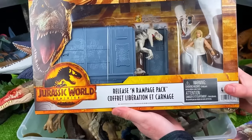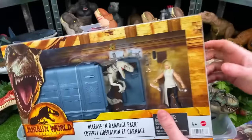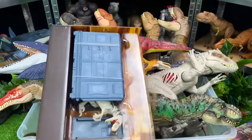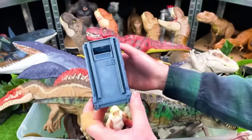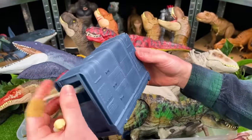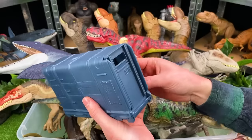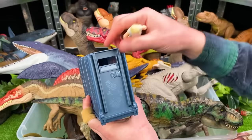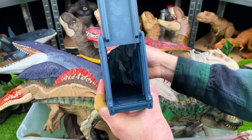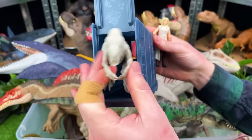This is the Release and Rampage pack with an Utahraptor in it. Let's go ahead and open it up. All right, we've got our Utahraptor in this cage right here. You can control it with the tail in the back. And then we've got our character right here. What you can do is release the door, it slides upwards, and there comes the dinosaur. Oh, look out, it's an Utahraptor.